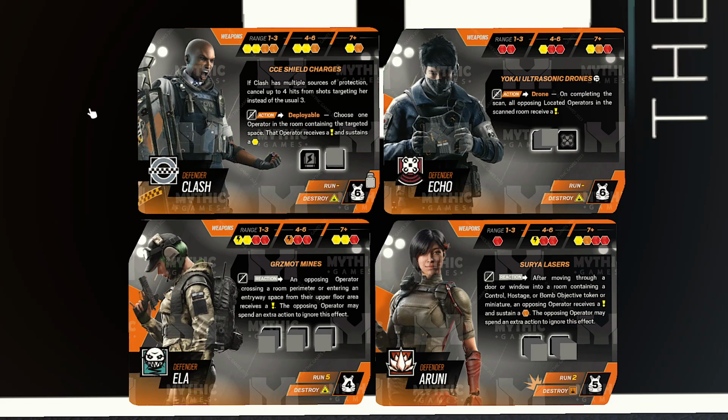through either a door or a window. Her and Ella, I do feel they have really good synergy when using their abilities. Not just because they're both trappers, but with how they work. Aruni can block the doors and the windows, but then Ella can follow it up and help get the entryway spaces as well as breaches.